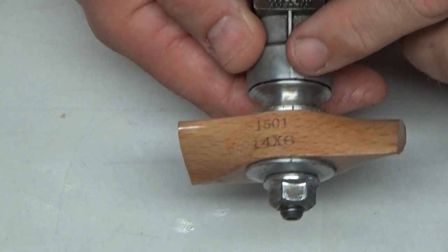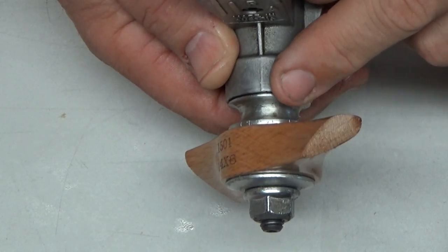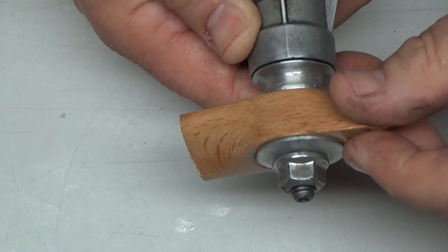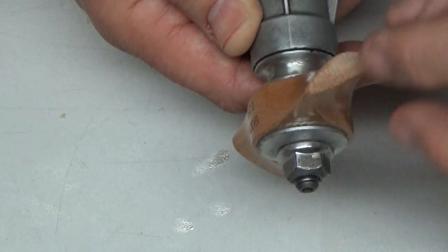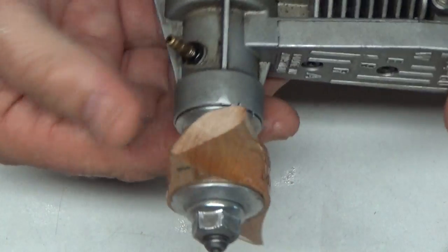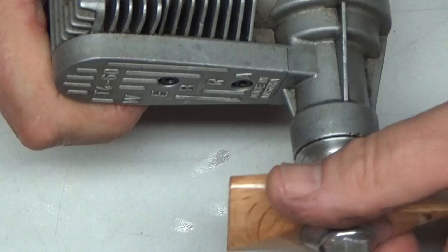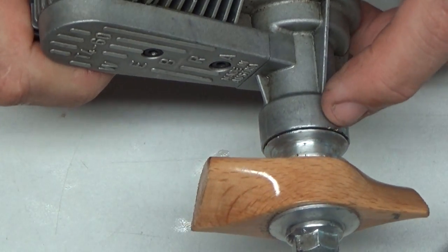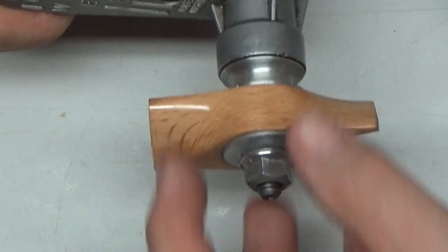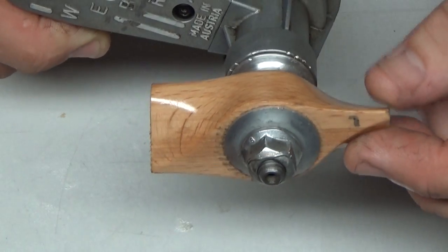So what I'm noticing here is, let me zoom in. I'm noticing some marks on the prop washer. So I know not the person that sent this to me, but the previous owner or owners had done some stuff like putting a wrench or something on here and caused this little marking. I'm seeing some marking on the case itself too, like bearings have been replaced on this engine, and whoever was disassembling this engine didn't have the proper tool to actually remove this, so maybe they were doing a little bit of prying, which is unfortunate.